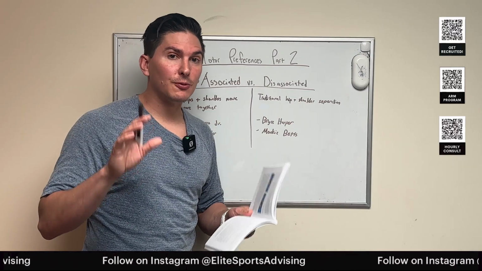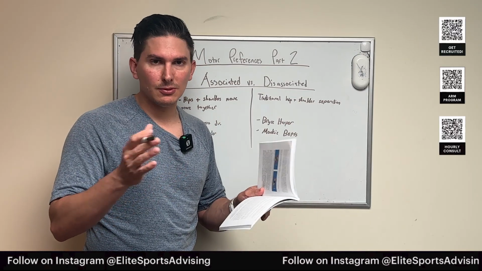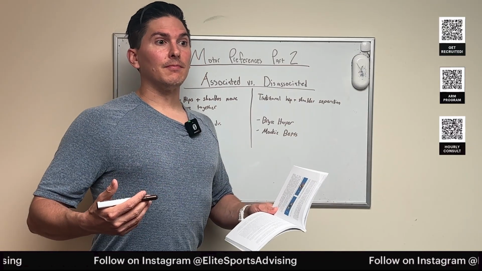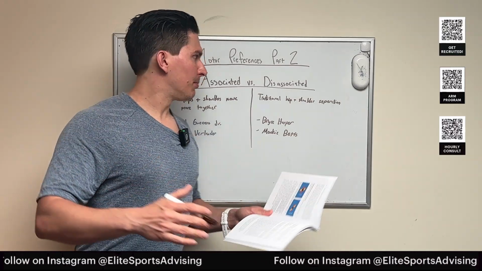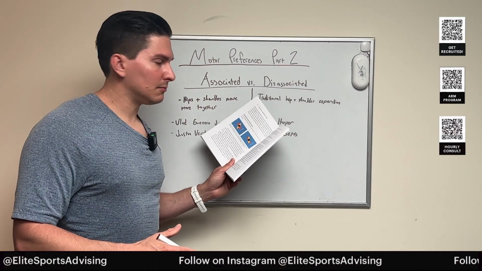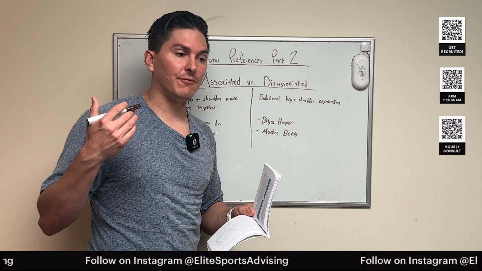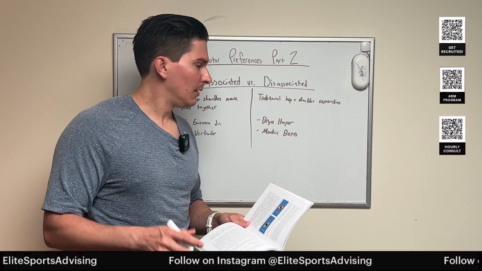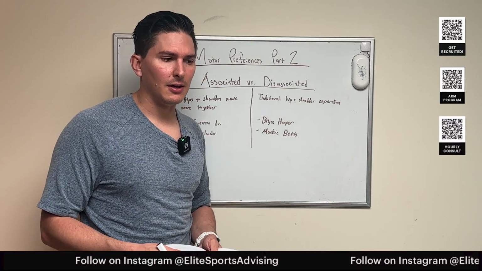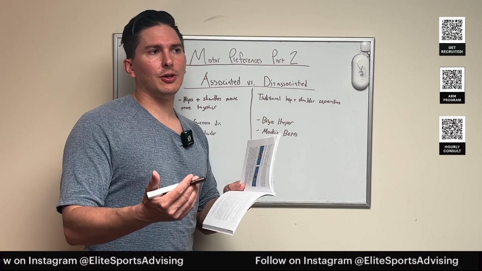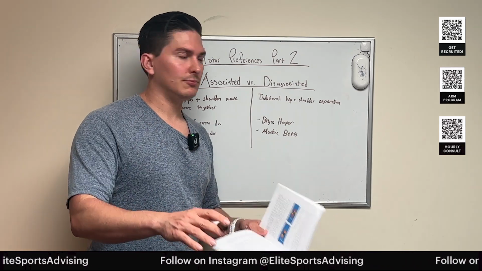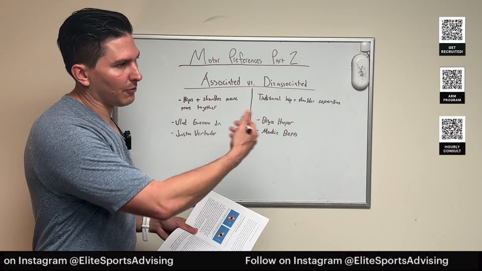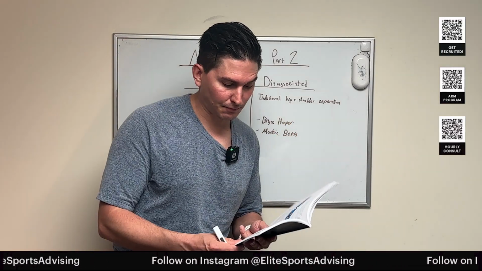If you're an aerial who prefers extension, like all aerials do, and you like to breathe in, so it's extension, you're probably going to be associated, right? But only if you're an aerial and you breathe in. If you breathe out, you're going to prefer disassociated. So basically, if you're an aerial and you breathe out, you're more likely disassociated. If you're a terrestrial and you prefer to breathe in, you're more likely disassociated.